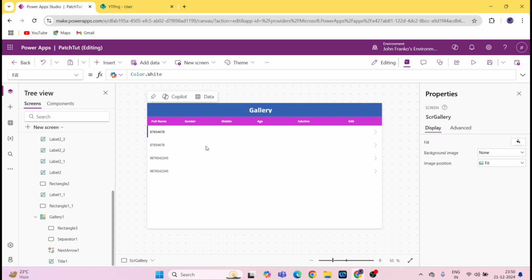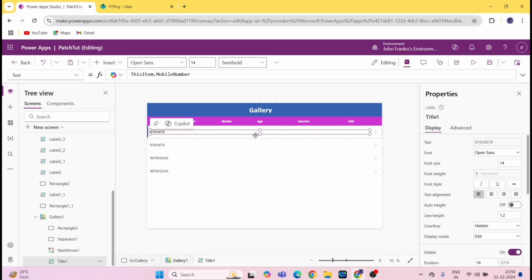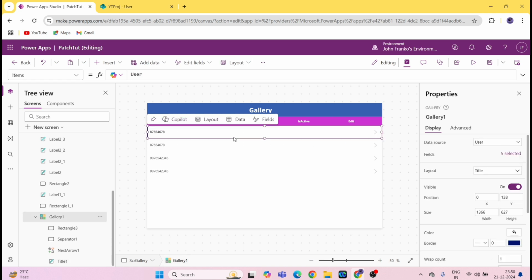Now what you have to do here is select this item. Now this text is selected, this title is selected. You have to select this whole rectangle which is available. You can see the arrow. It should be selected like this. The draggable handles and everything should be in a rectangle.